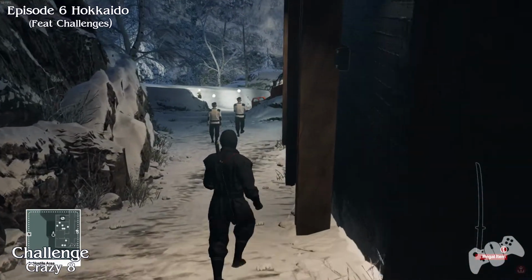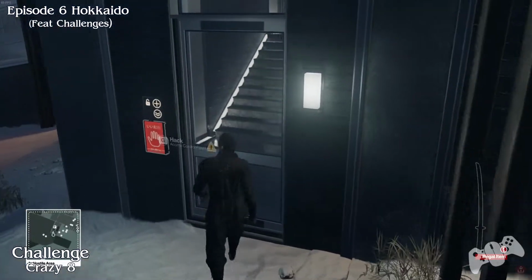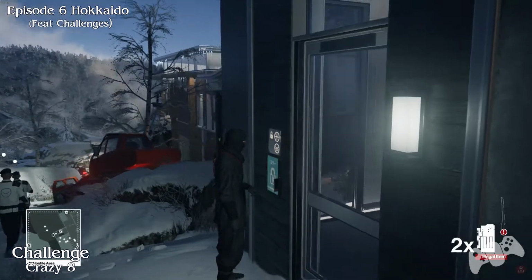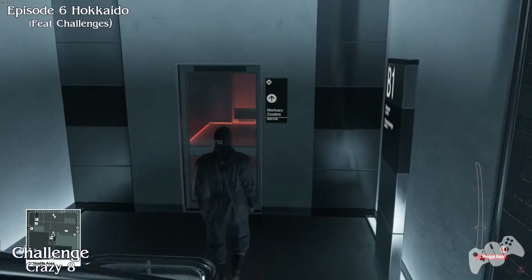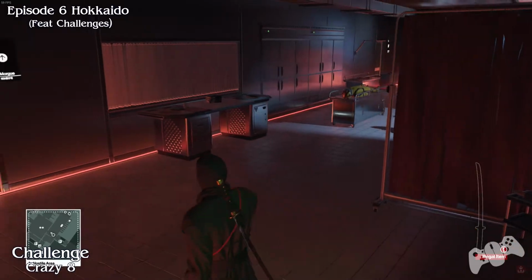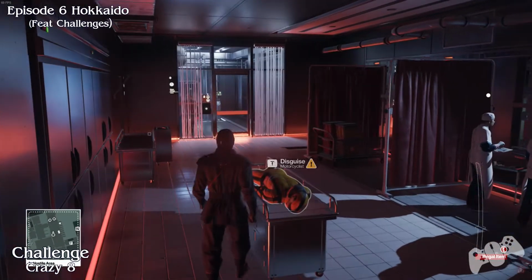And then we need to assassinate 8 targets that are wearing a mask. So we've got to do 4 targets in this run through, then we've got to do another 4 targets in a different run through. So it can't be the same target, it's got to be 8 different people.